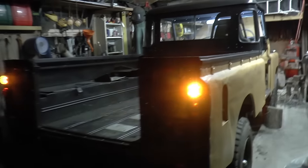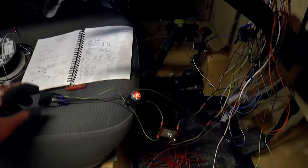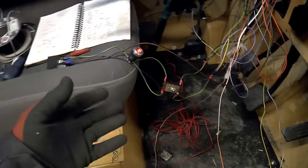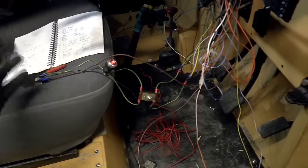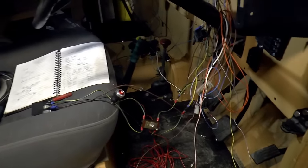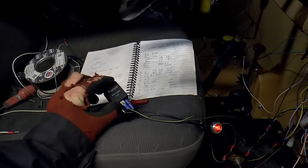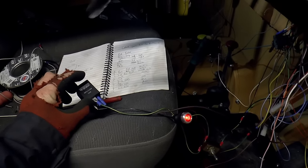So here's a good example of why this whole process is taking so long. This is a simple hazard warning light circuit, but this simple circuit took me several days of pondering, and believe it or not, a whole day to put together. So I've ordered another one of these. These are the special indicator relays that work with LEDs and with incandescent bulbs.